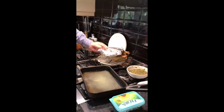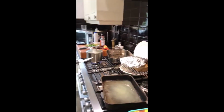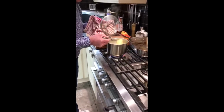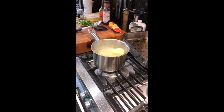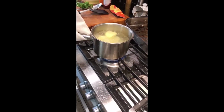So the chicken is there resting. Mandy's been at the wing there, I can tell. I put some potatoes in boiling salted water, which if you just test them, your knife just goes in nicely. You want them quite well done because to put them in, it takes forever.